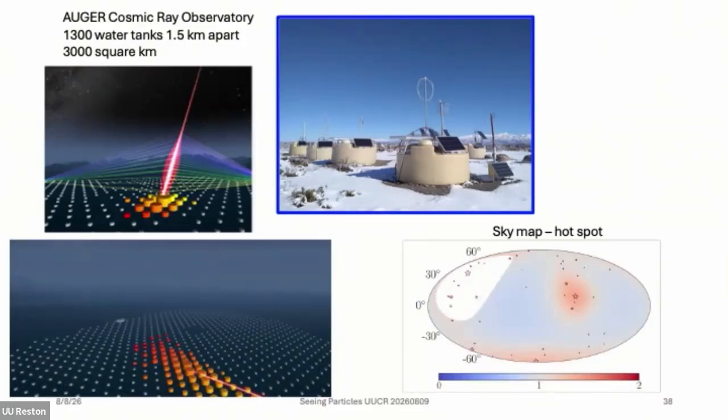So you can reconstruct the position in the sky it came from. And this is a sky map of these ultra-high energy cosmic rays, and you see a hot spot there that's probably from a very active galaxy. But the resolution is not so fantastic like in optical astronomy, because these cosmic rays have electric charge and they get bent by magnetic fields in the galaxy, so they tend to get spread out unless you go for the really, really highest energy ones. So that's cosmic ray astronomy, that I was lucky to be part of in the beginning.